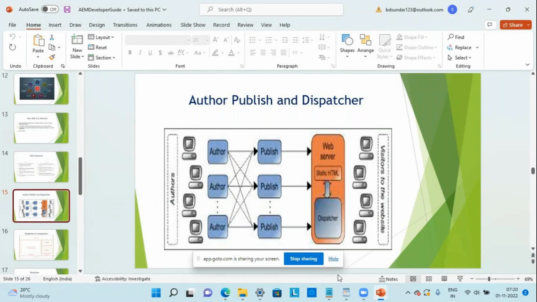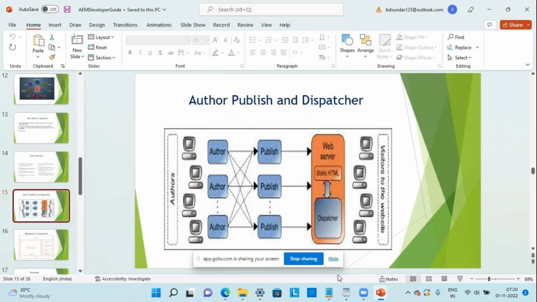Then load balancing. What is load balancing? Let's say you have only one publish instance. You can have single or multiple publish instances in your project. Take the example of Amazon.com. Let's say they have only one publish instance, and let's say 1000 users are trying to do some transaction at a time on Amazon.com.